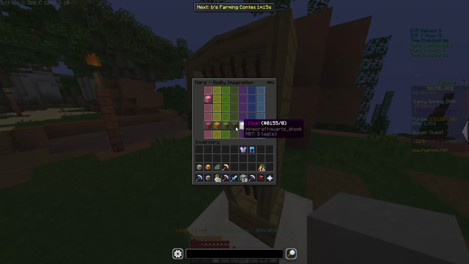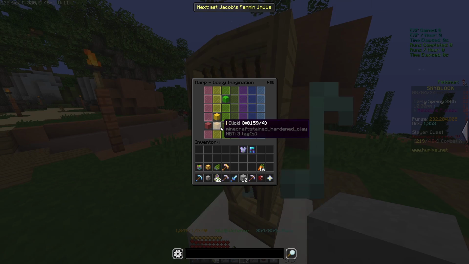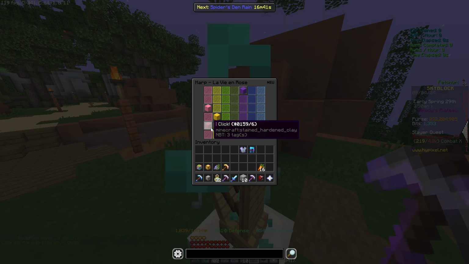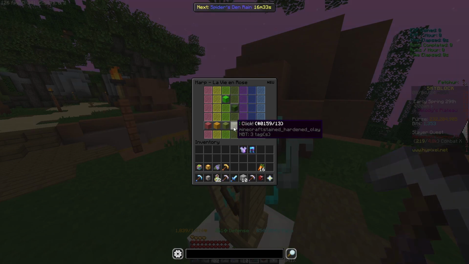Godly Imaginations is a pretty easy song, but if you are struggling, you can again split the connected notes into groups of 2. The last song to get a talisman is Vie En Rose, whatever. The reason why it's a bit difficult is that it's very long. This means that if you have high ping, you just need to hope that it won't lag.